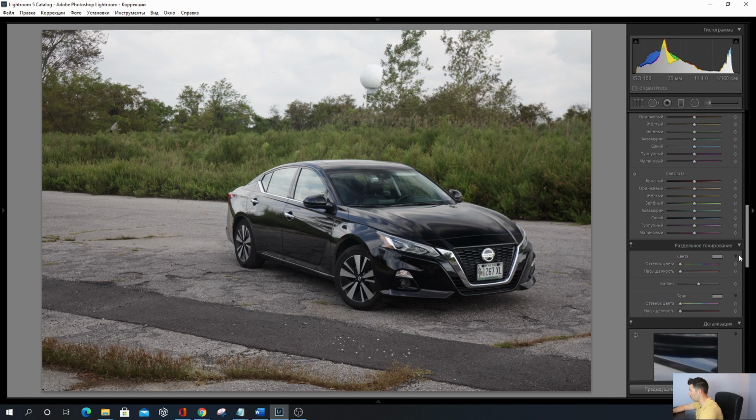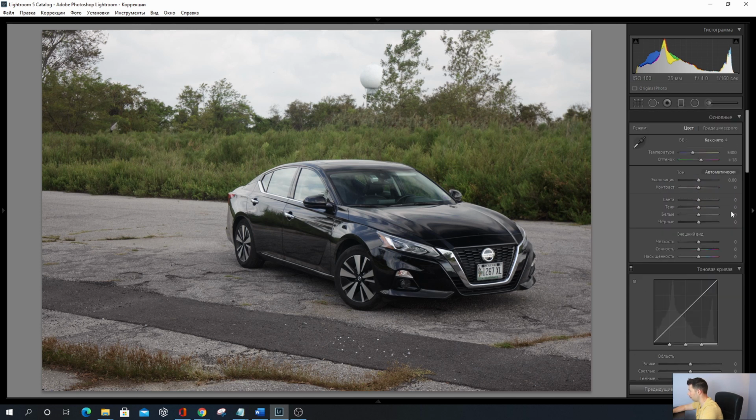Now we can go all the way up. Histogram diagram, which kind of shows you where your levels are in terms of light and color. As we start to go through the settings, you will see how this diagram starts to smooth out a little bit, so you don't have those spikes, let's put it this way.